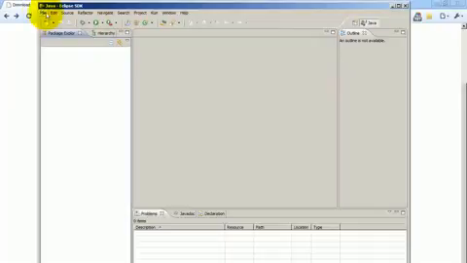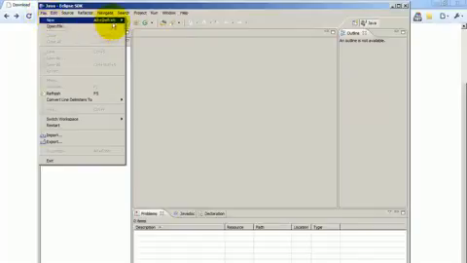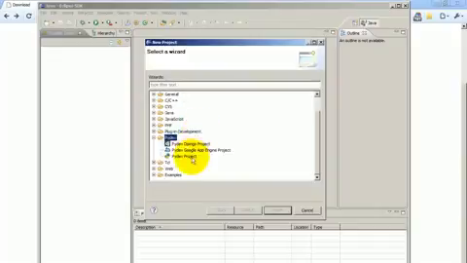To do that, you just go to File, New, Project, and you see here that you will now have a new option which says PyDev, and you get three options underneath that. You get the Django project, Google App Engine project, or a regular Python project.